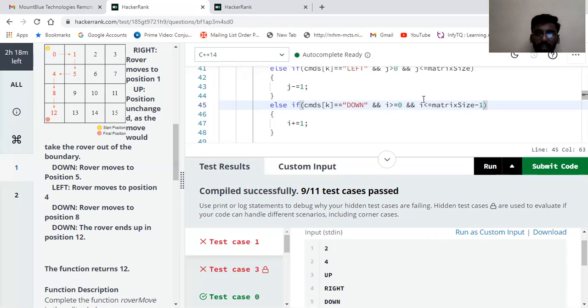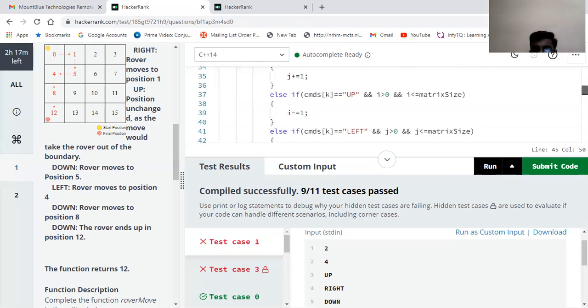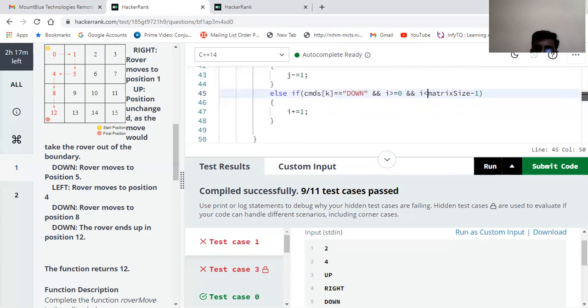Matrix size minus 1 means 2 minus 1 is 1. If it is 1, can you go down? It should only be less than matrix size minus 1. So i cannot change.